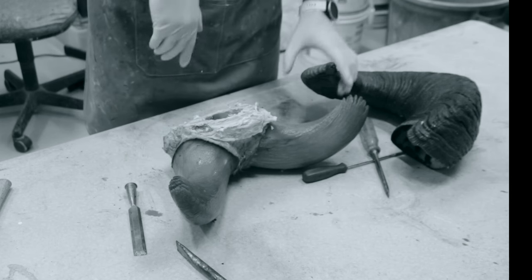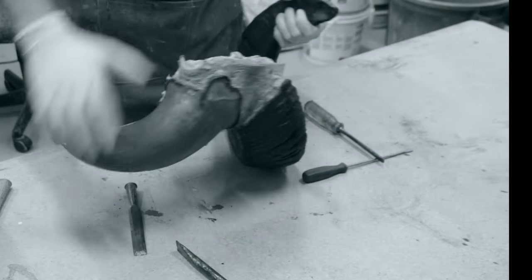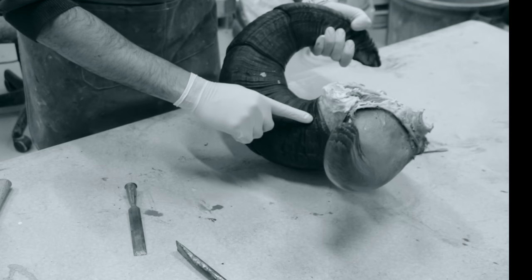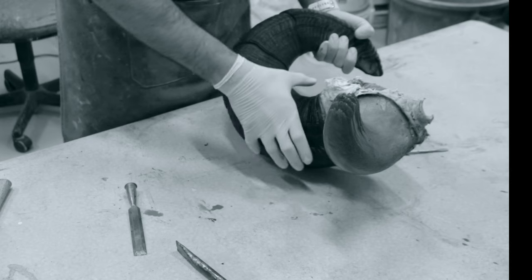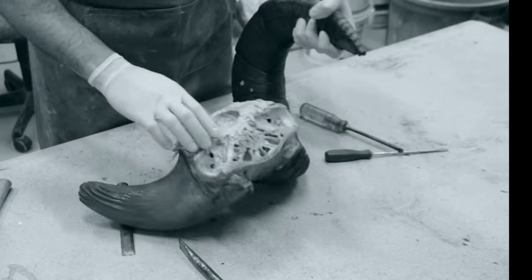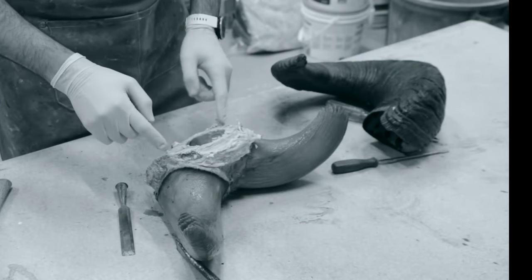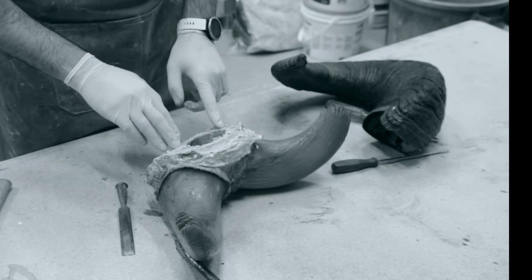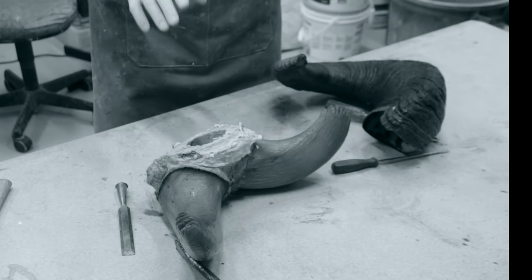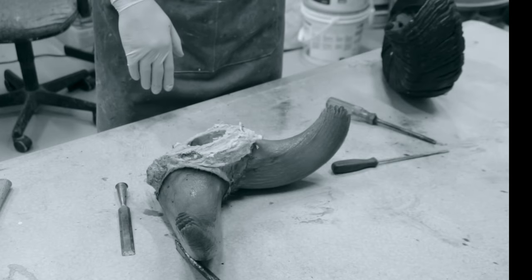One thing I forgot to mention: before we do any of this, when the horns are still on, I made a couple of pilot holes in here with a small drill — one in here, one in here. So by the time I'm ready to put them back on, I have a guide so I'm not pushing them in too far or leaving them out too far. As soon as I cut these in half, I can throw them in my pot and boil everything clean 100%, then we'll bond out the rest. I'll try to continue the video in a second part.